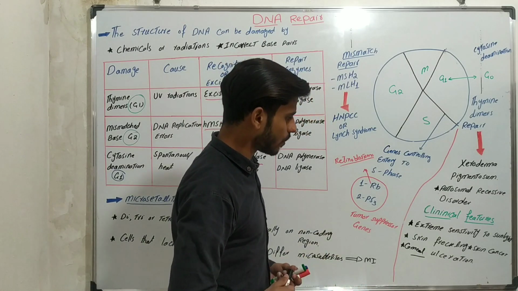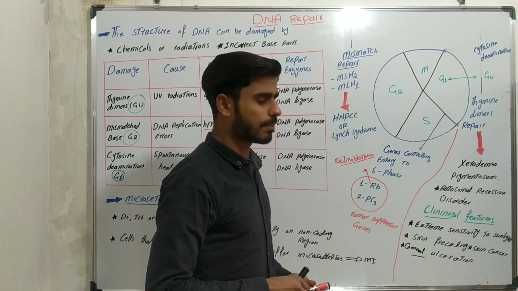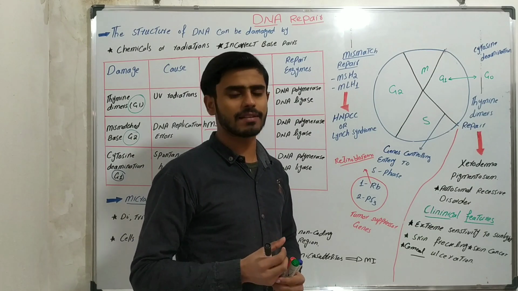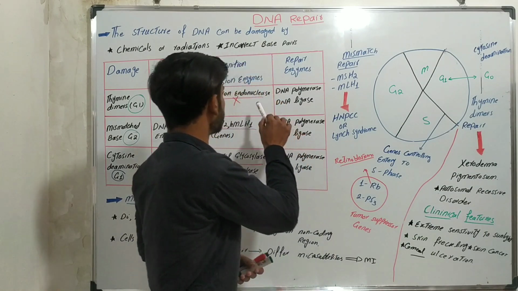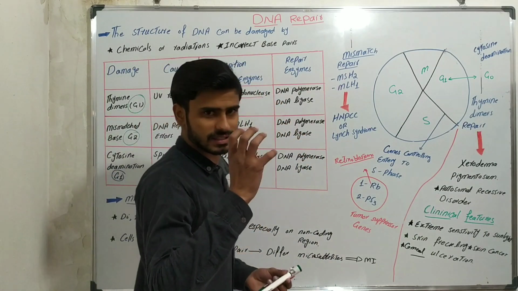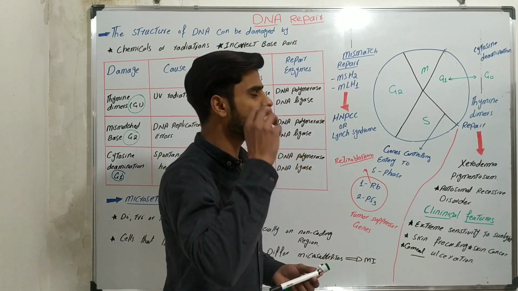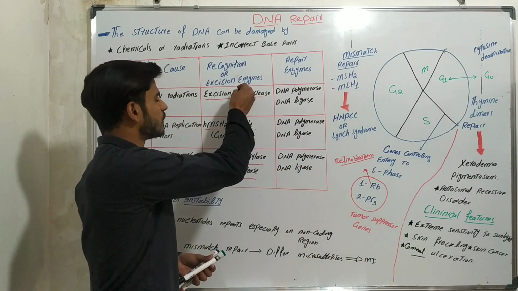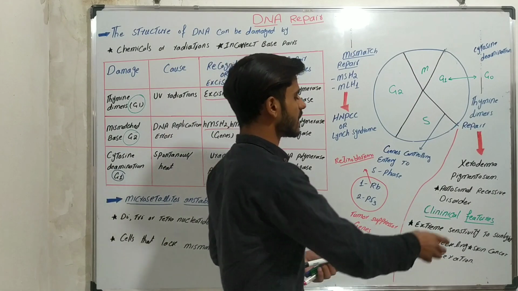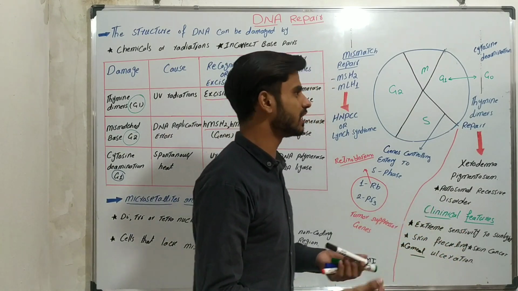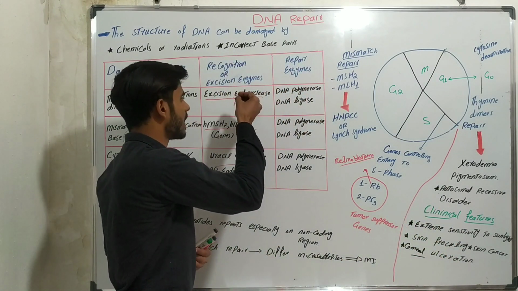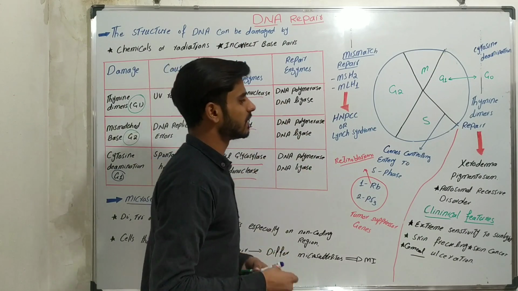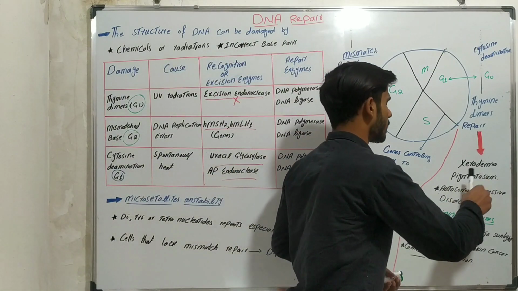But how can we diagnose it? We can diagnose it by a blood sample. We will take the blood sample and check this enzyme in the white blood cells. If this enzyme is okay, it means these symptoms may be because of another disease. But if the endonuclease enzyme in the white blood cells is defective, then we can say that this disease is xeroderma pigmentosum.